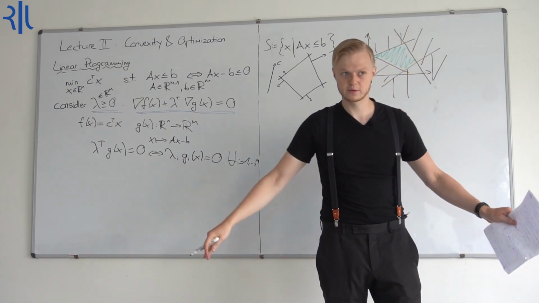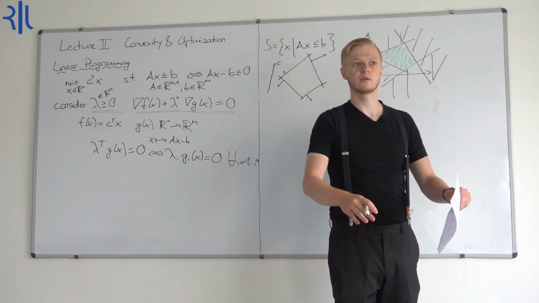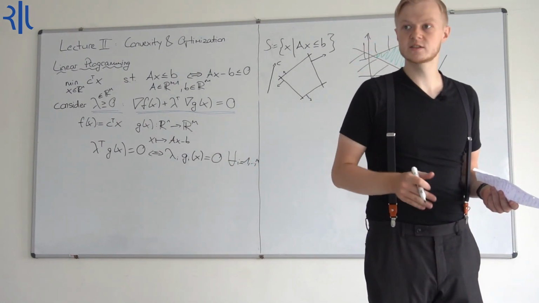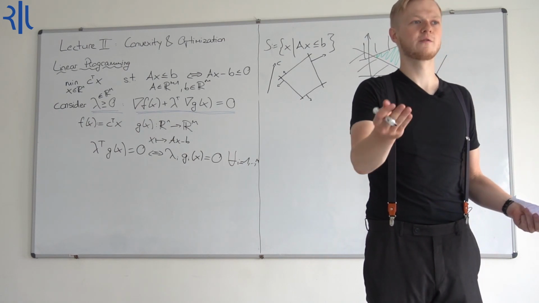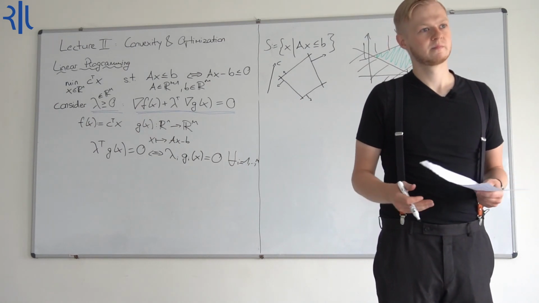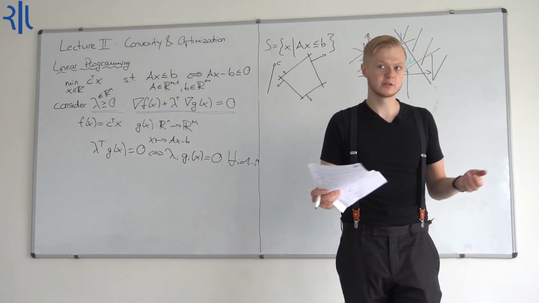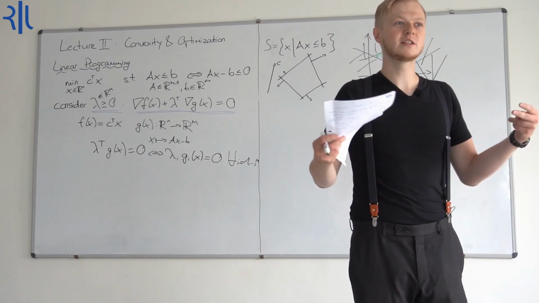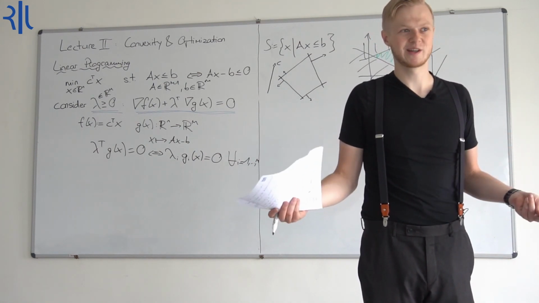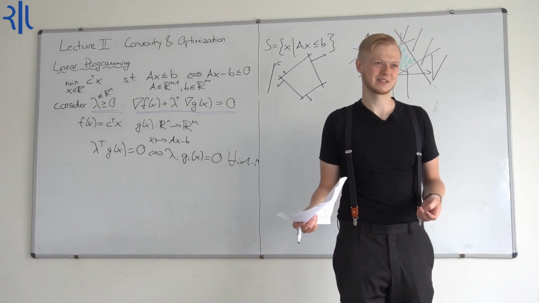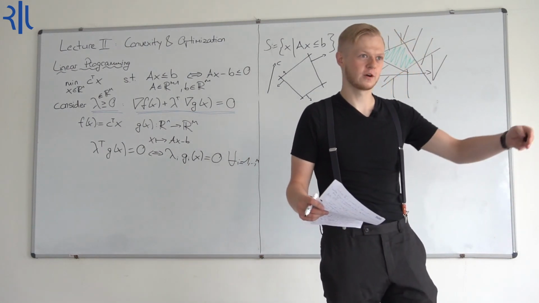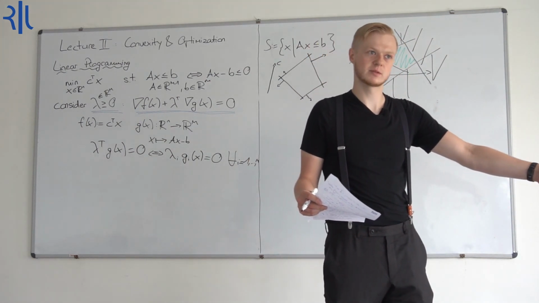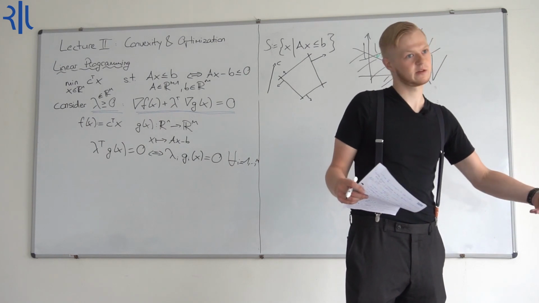So if you think about the analogy with the walls, we make sure that you actually have to run into the wall. The distance to the wall has to be 0 in order for the wall to stop you. Yeah, and at a junction, basically, it holds for all walls. We say a wall only stops me if I actually run into it. So at a junction, in order for the next wall to stop you, you have to touch that wall as well. Only then can it stop you, otherwise you can still walk.